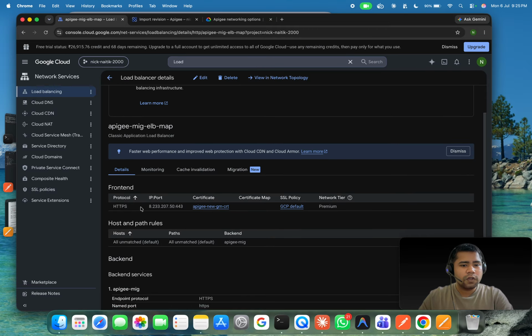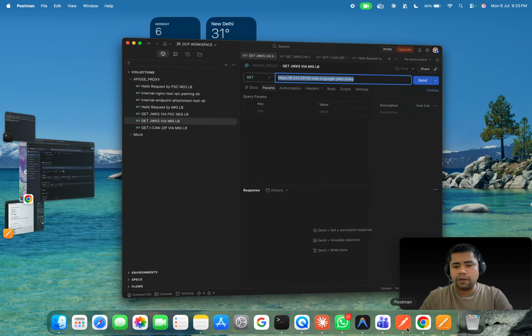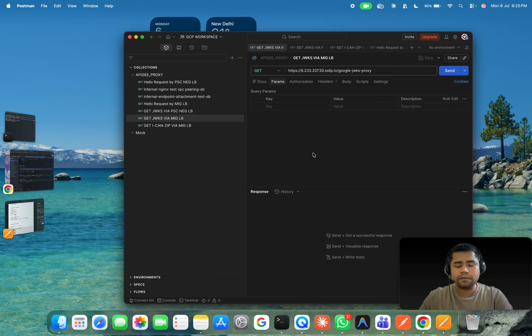This is the IP of the external load balancer, and it will forward your request to Apigee X. One thing to make sure is that we have to set up the host name and everything, which is properly mentioned in this document, and I will cover that later.